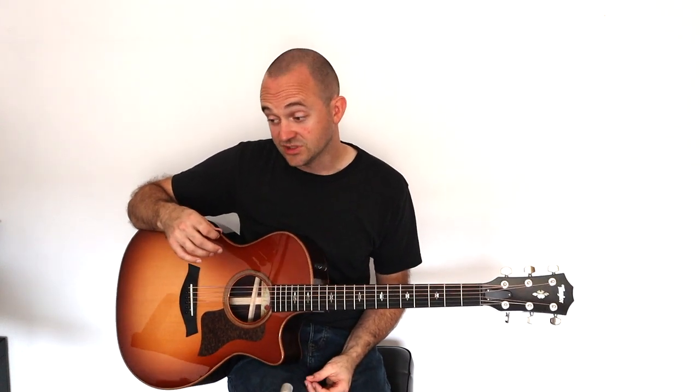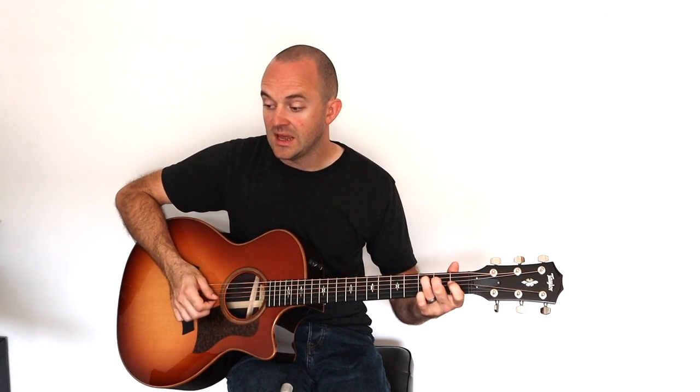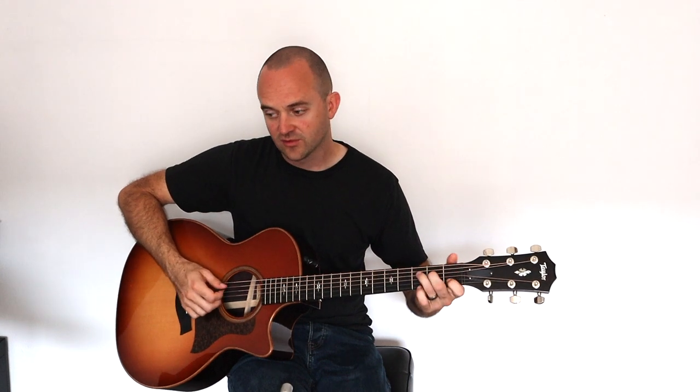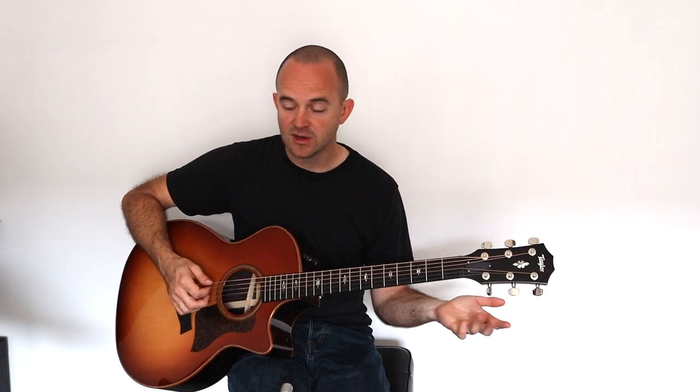Now, there's another option there, which is to move and play the A with your second finger. To me, I don't like that option as much. It adds an extra move, right? You have to do that skip move to get the A, and then do another skip move to get to the B7. So for me, I prefer to play low C, then you've got your E and G together. Just drop your first finger to play the A, and then it's just a total finger reset for the B7, which you were going to have to do anyway.